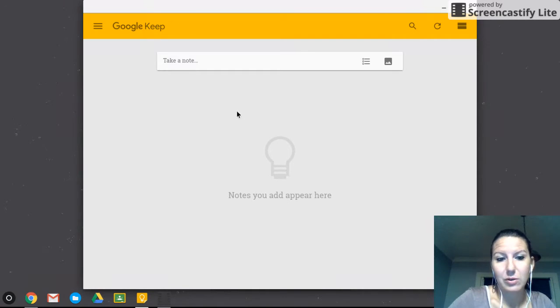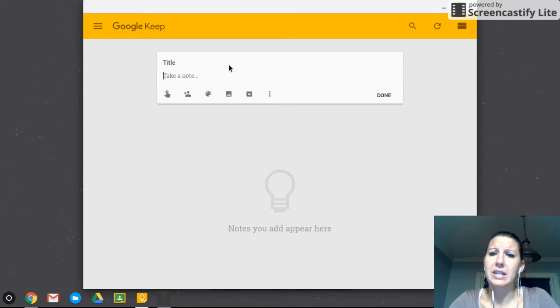But for right now, if you're an Android user, use this app. You can sign into the same account and all your notes will sync, which is pretty cool. On iOS as well, same idea. Sign into your Google Keep account and then all your notes will appear. It's pretty cool. All right, so Google Keep. To take a note, if you just click into the note, you can create a note.